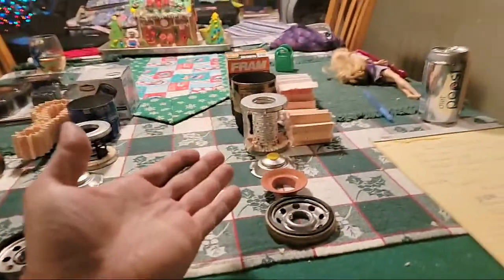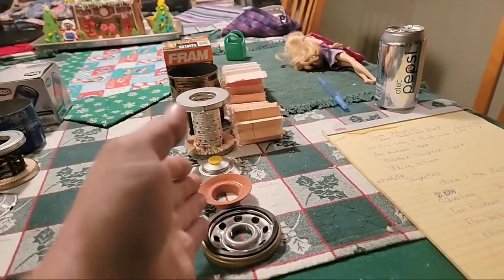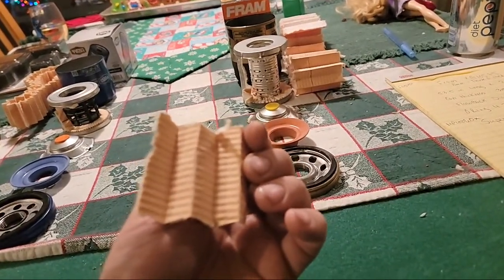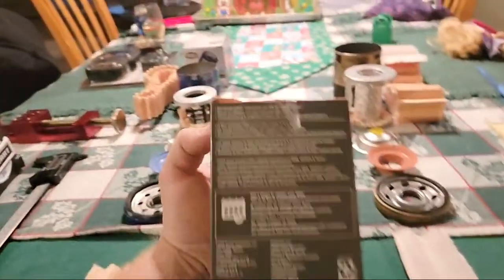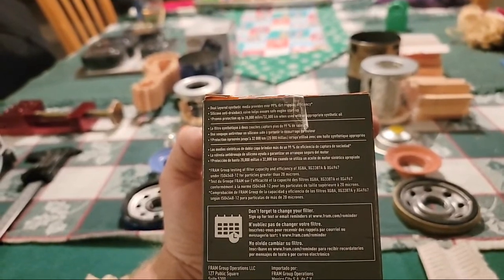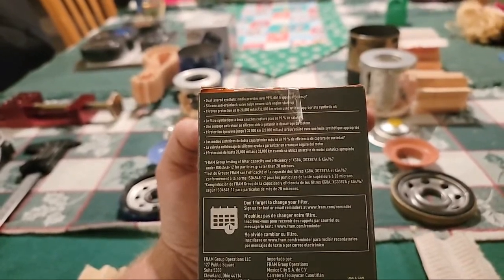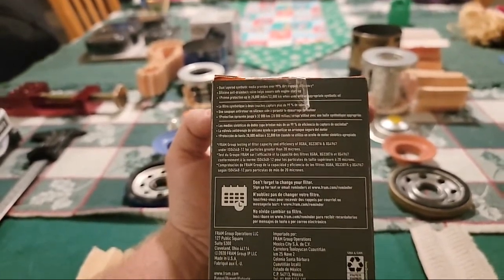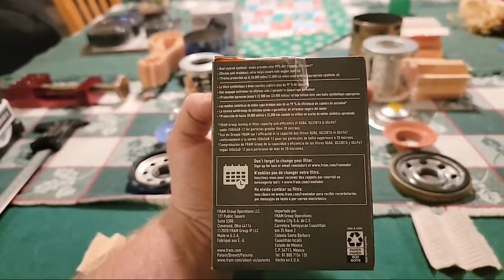And basically what Fram did was they took the metal mesh out of the filter that they had on the previous model. This is the new updated model. And they went to a synthetic media backed with a cellulose mesh, and they call it their hybrid system, or their blend. It's a dual-layered synthetic media, provides 99% dirt trapping efficiency, silicone anti-drain back valve, helps ensure safe engine startup, and proven protection for 20,000 miles. And it is 99% efficient at 20 microns.